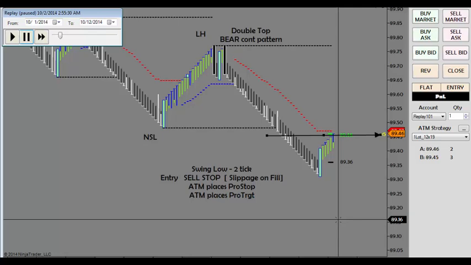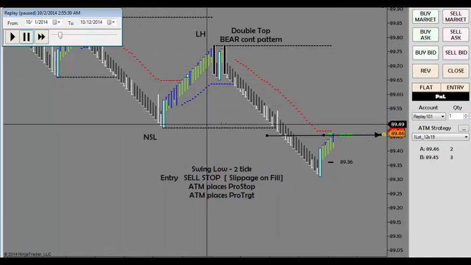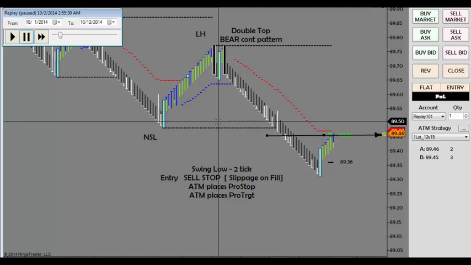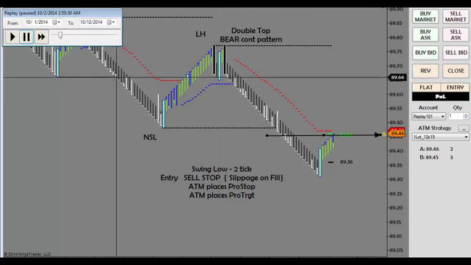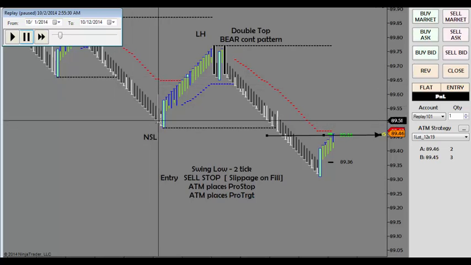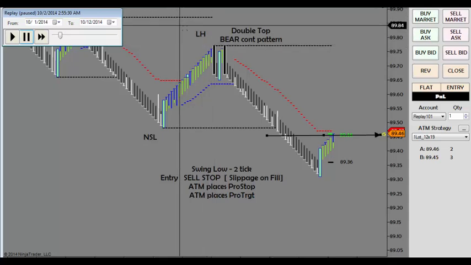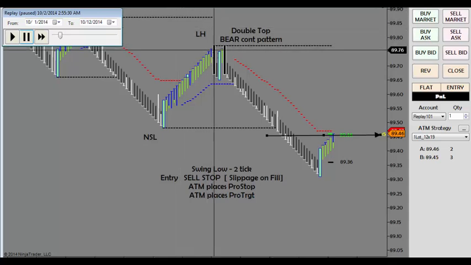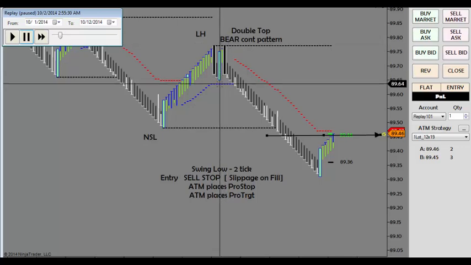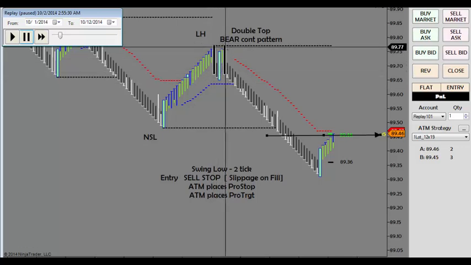So recognition, bear continuation pattern. Remember, black bars at a 2-to-1 ratio or higher on the way down. Number two, we looked at a MOMO trade, a momentum sell signal there for a quick hit for a $100 winner. We then saw this rally inside of the bear move. We didn't trade above our previous swing. Our pattern recognition helped us realize that we had a double top in a bear move.